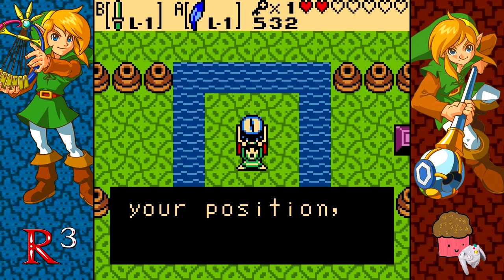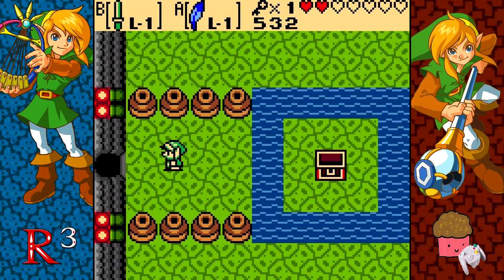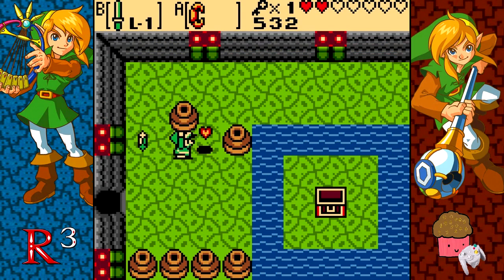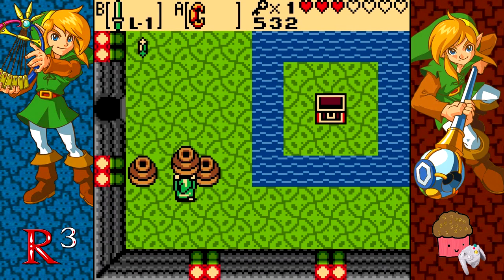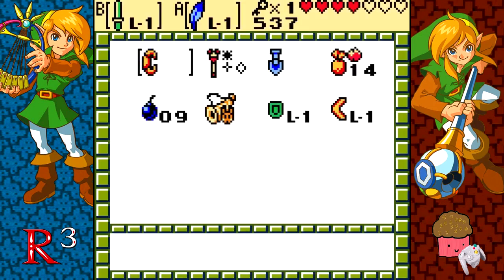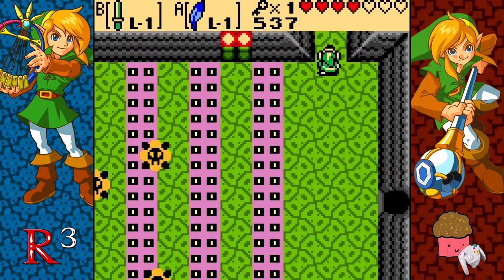Okay, you had to kill everything and then push it. But here we have the compass. So now you can see where stuff is. There's nothing really on this floor. But it would still be good for us to get around all of it anyway. See if we can get some hearts from these pots. There we go. That'll do for now. And we'll head north with our delicious, delicious Rock's Feather.